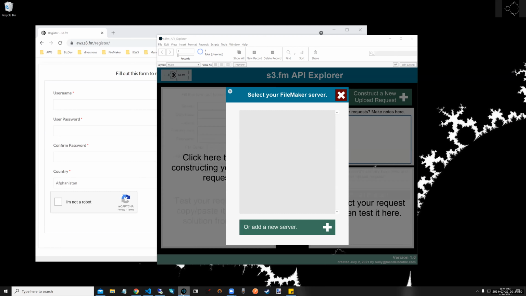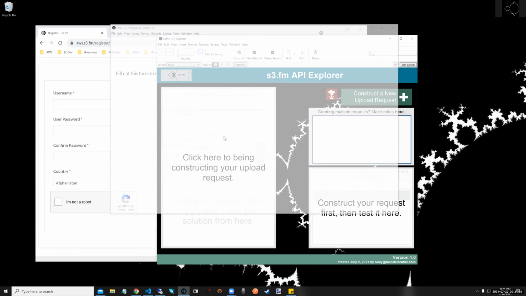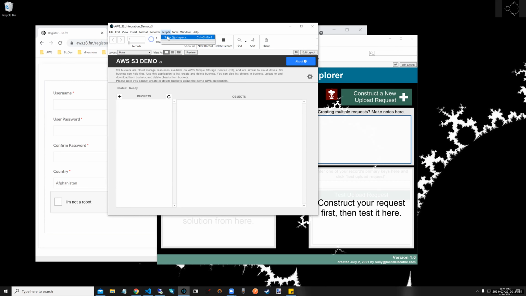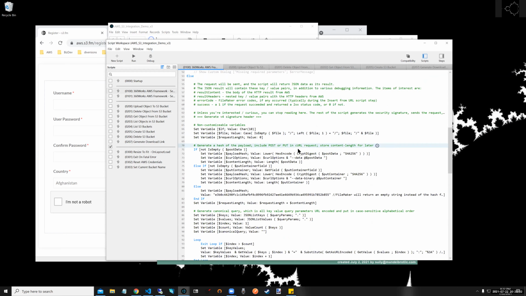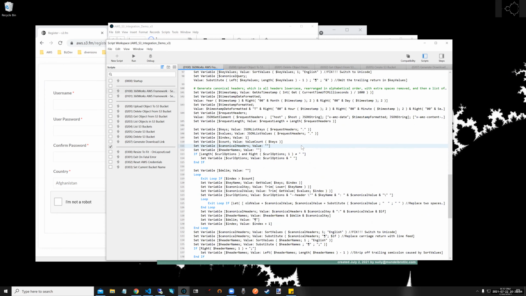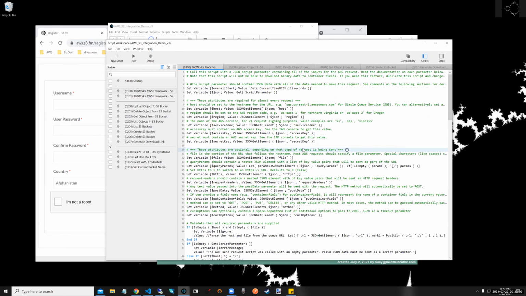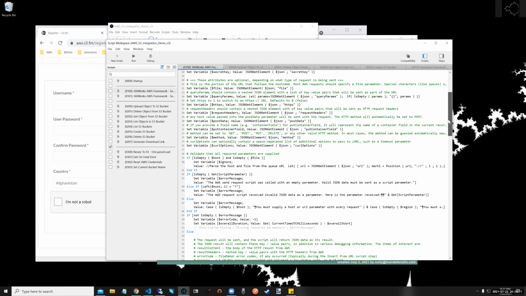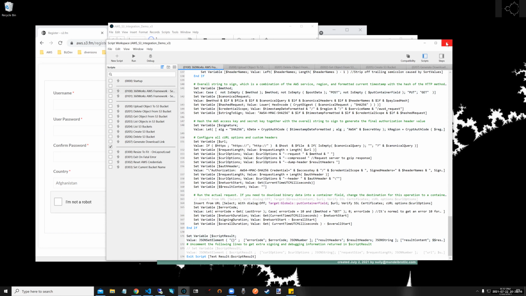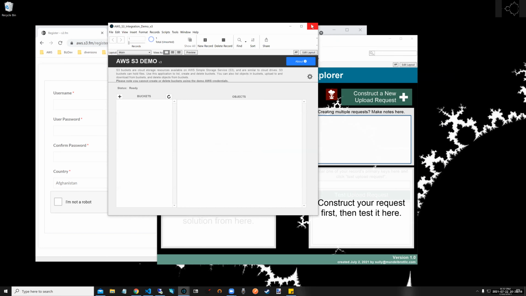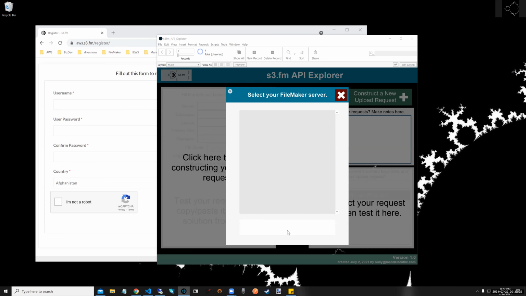Now, instead of doing things, I should back up a step. The way that I was shown how to do things with the uploads to S3 was with scripts that look like this. This works great if you're on an on-premise server where you can't get through the firewall from outside, right? You can push a file up to S3. It's very difficult to maintain or write one of these scripts. This one's 174 lines. It's beautifully written, but it's just too much. So instead, we're going to do things in a no-code way.